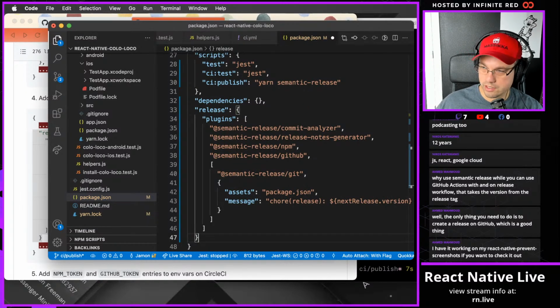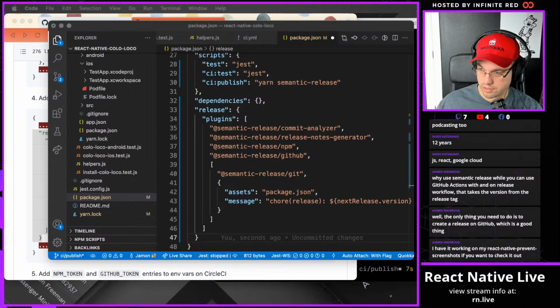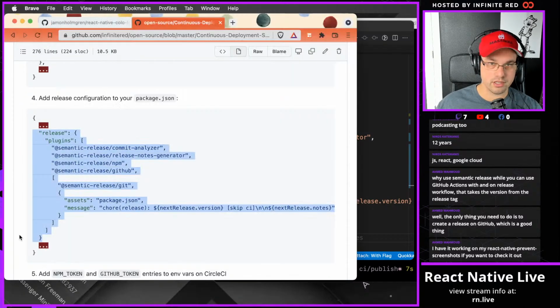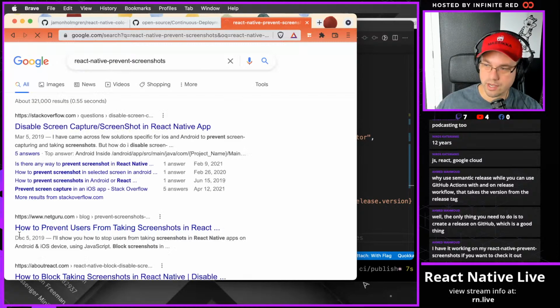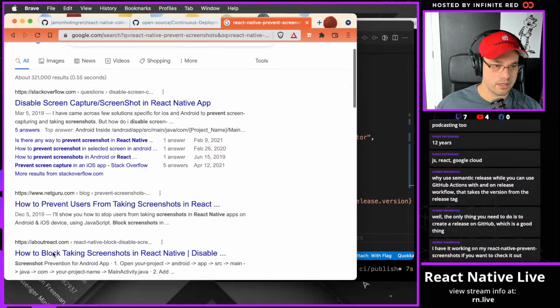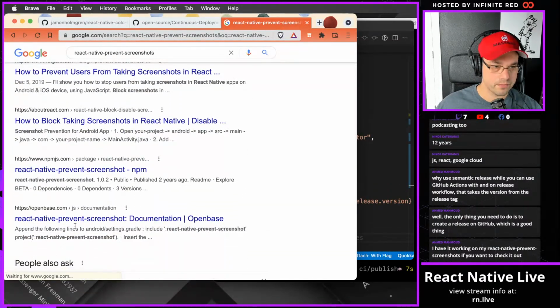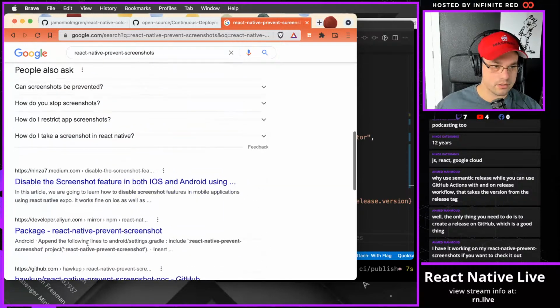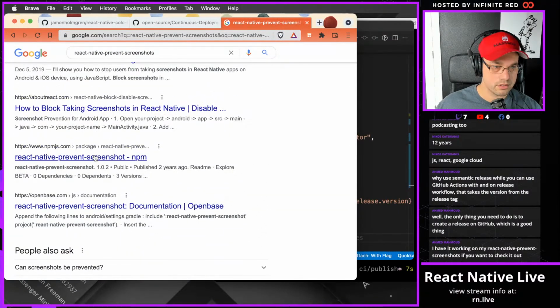The only thing you need to do is create a release on GitHub, which is a good thing. Yeah, well, this will do it for me. I'm working on my React Native prevent screenshots. Let me go look. I don't have to create a release, is the cool thing. I can just merge and then it will happen for me. That's why I like it. Come on, Google. I mean, this is it.